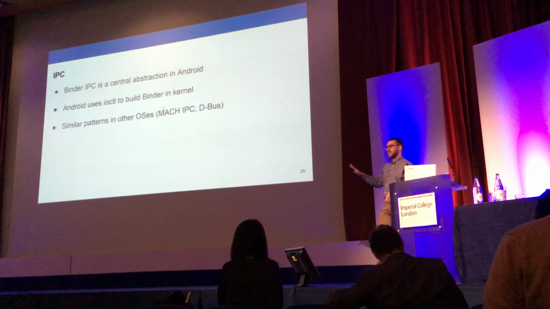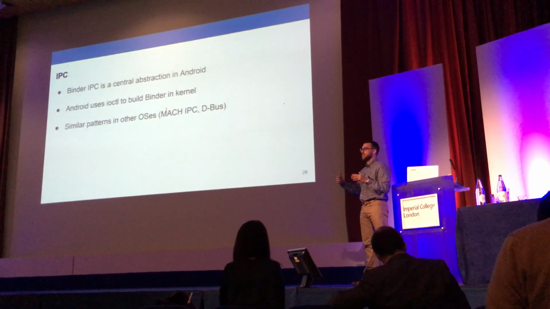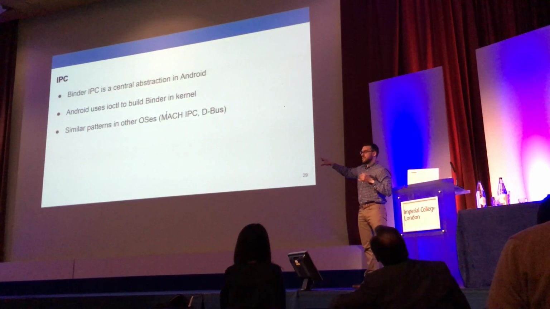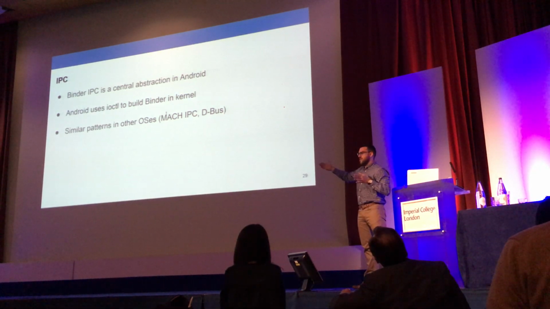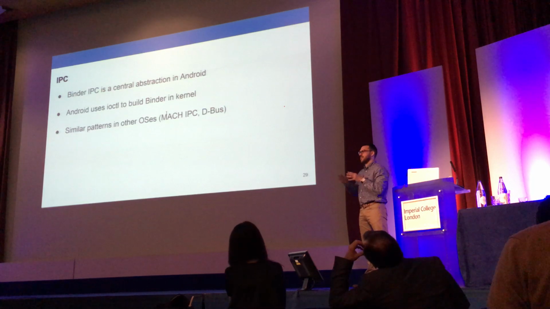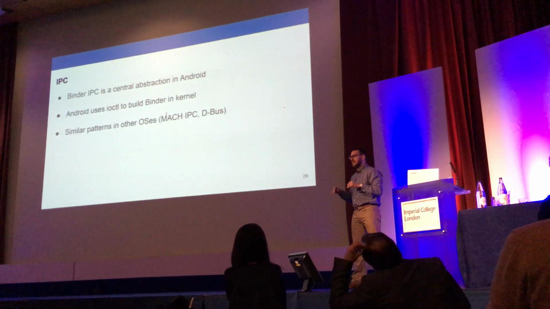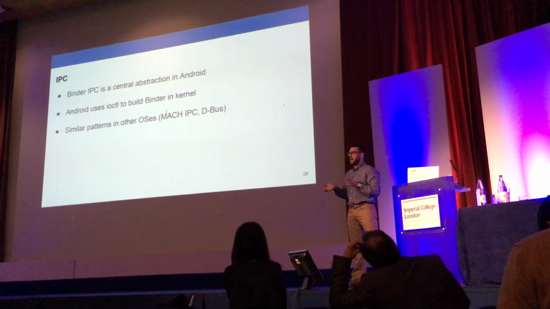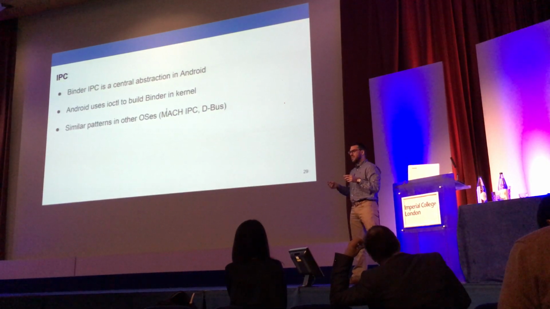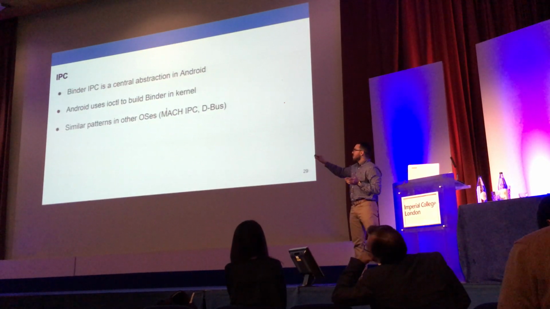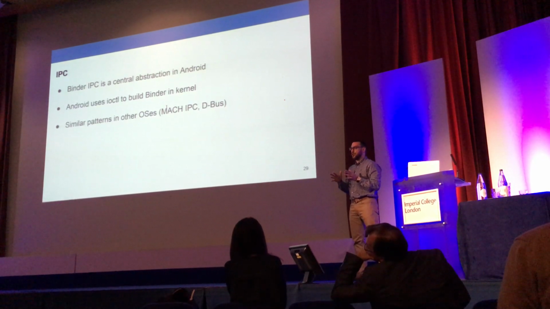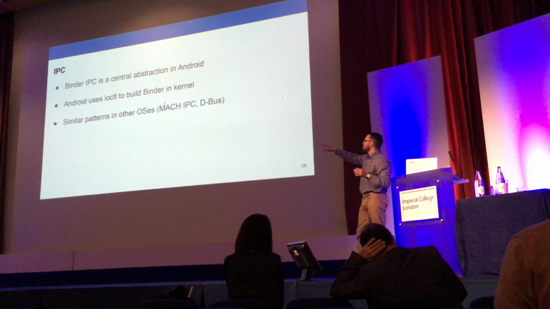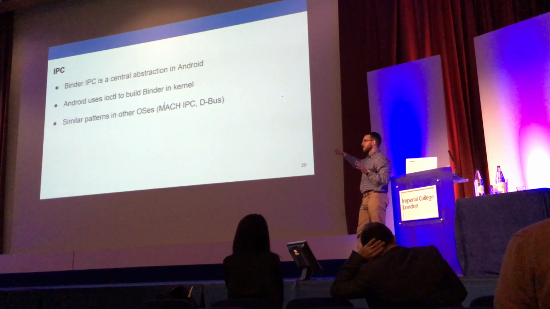The next abstraction that has evolved a lot in the context of modern operating systems is IPC, and we'll start with Android. You saw in the previous table that Binder IPC, which is the new core abstraction for IPC in Android, is heavily dependent on ioctl. The reason is that they're using ioctl to implement a Binder driver in the kernel and express some new functionality. Besides Android, macOS and Ubuntu also have their own IPC primitives. For example, macOS uses Mach IPC, Ubuntu uses D-Bus and KDBus.